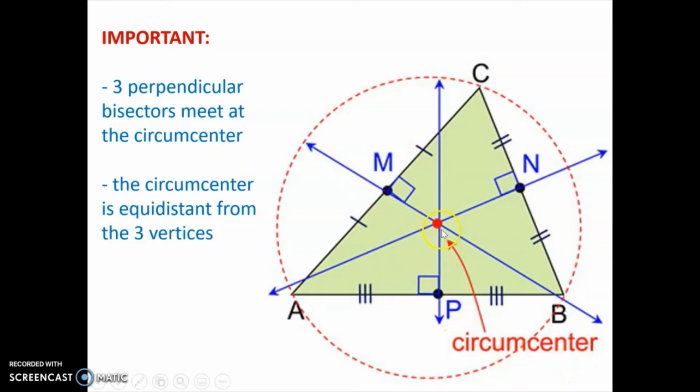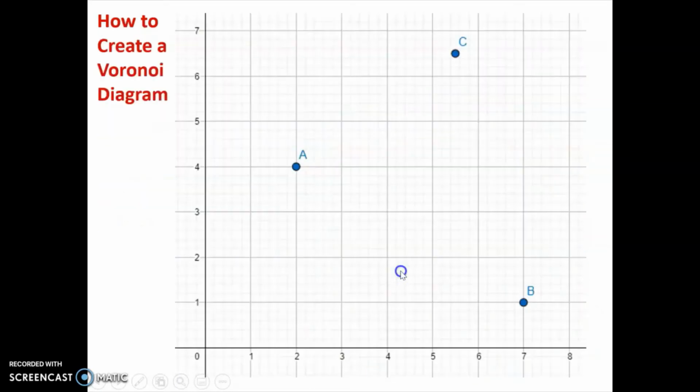It's called a circumcenter because it is the center of a circle that can circumscribe the triangle. Notice there's a circle here, and that is the center point. So now, important to note, from this point where our Voronoi borders meet, each of your seeds is equally distant, because in a circle we know there's a radius, and the radius can go from the center to C, or the center to B, or the center to A. So that means our three seeds are equally distant from this point here. That's very important in the problems we're going to solve next.